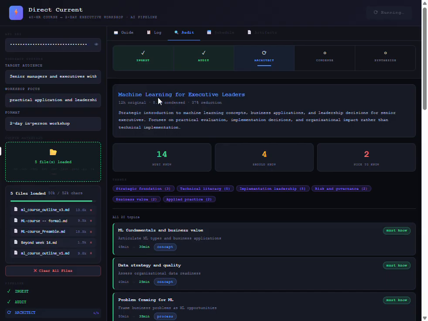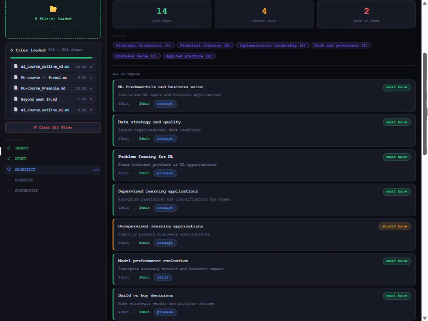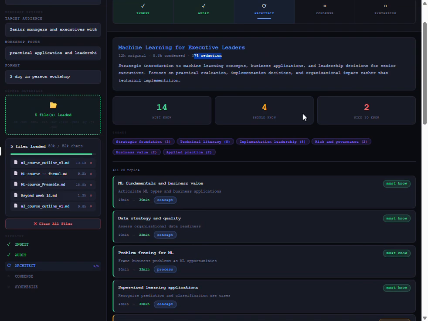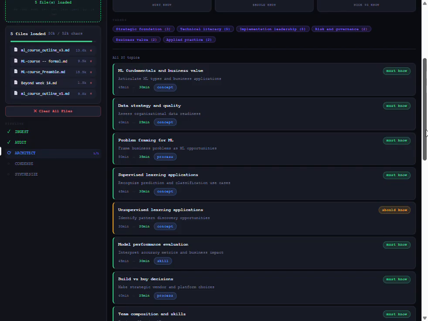It gives a title, Machine Learning for Executive Leaders, and it provides a reduction in the overall course that it has managed, and provides a very brief overview, a strategic introduction to machine learning concepts, and it has ingested all the concepts that are there in the original set of files. It has identified 14 plus 4 plus 2, 20 such topics, and it has chunked the topics into 3 themes, and you can see what these topics and their themes are here as well.